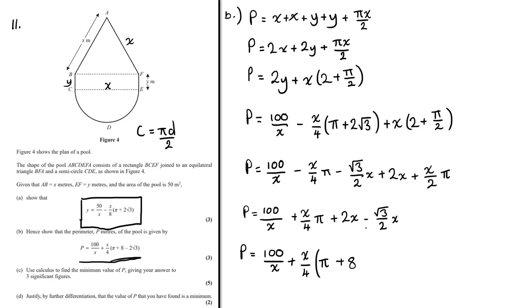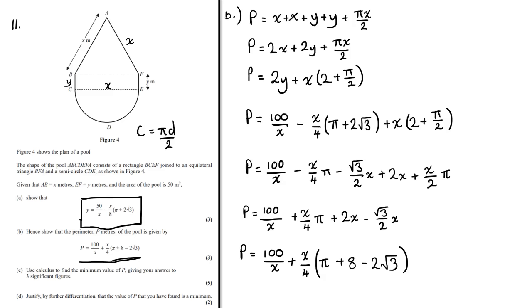So that's plus 8. And then finally, doing the same here, what do I times x over 4 by to get this minus root 3 over 2? Well, that must just simply be minus 2 root 3 there, because we factored the x over 4 out. So that just leaves me with minus 2 root 3, and we close the bracket there. Okay, so we factored out x over 4 there, and that's what we get left with. Okay, so that's the answer to part B. Another 3 marks, like you can see, a lot of work. It's very easy to trip up. But that's A and B done.